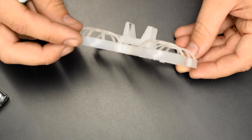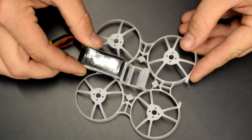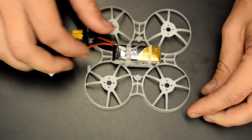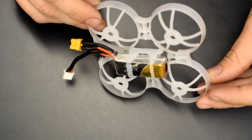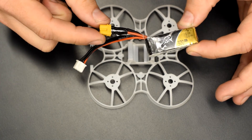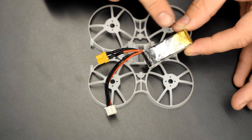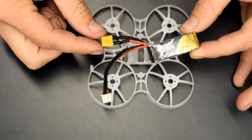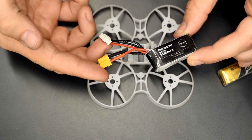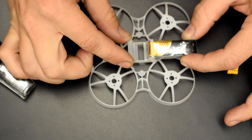Flipping this over you can see the battery tray. The batteries I'm running are Airblade UAV batteries which are a little big for this tray. The Tattoo 45C 300mAh batteries fit in this frame just fine with no need to modify the battery mount. BetaFPV has stated they're going to come out with their own battery similar to these but it won't come with a red JST that you need to swap out — it will come pre-fitted with an XT30 as well as hopefully a shorter balance lead. These Tattoo packs off Amazon come with a red JST you have to swap out, which is slightly inconvenient, but BetaFPV's battery will fit in this frame without modification.